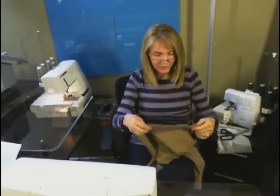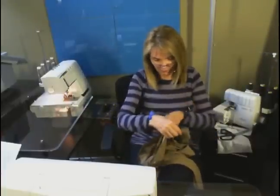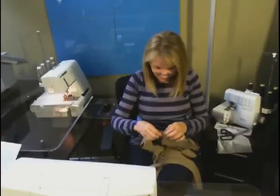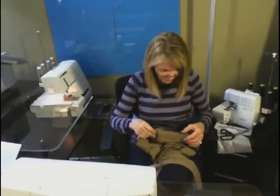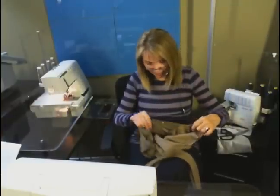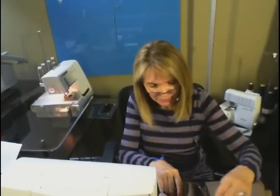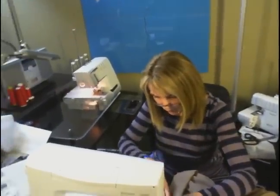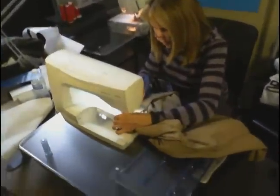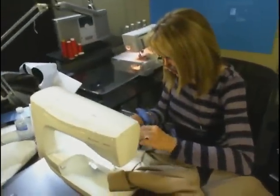Okay, so as I pin those 4 sections, I'm just going to pull them to make sure they easily can be fitted into that area. I'm not even going to go back and pin the whole thing. I'm just going to go ahead and sew this section. And I'm going to sew from the waistband up. I'm going to put the waistband on top so that I can see that I'm not stitching through the elastic, so that I'm within my 3/8. I'm also going to start on the center back seam.